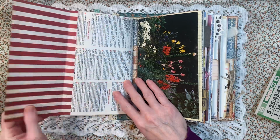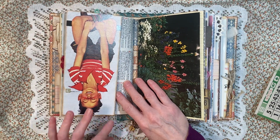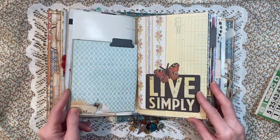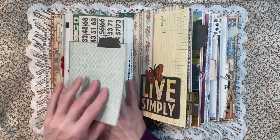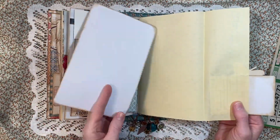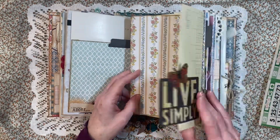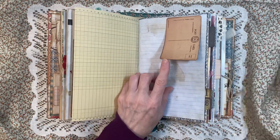And then this is just from some books that I have. I cut him out and made him a flip out. And here's another flip out. And of course, this is a place where you could put something and it should stay put. And then this is just one of those wallpaper pages from Tim Holtz. Another place where you can add something.